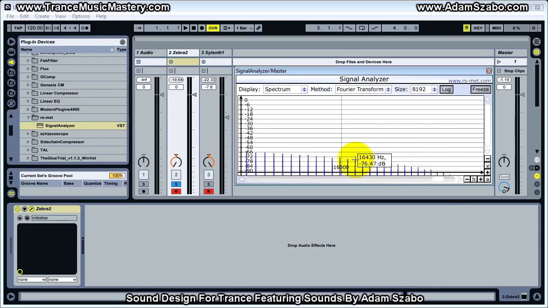They roll off. So Zebra2's saw may sound slightly brighter, although it's really going to depend on the person hearing it, because those are such high frequencies that, even though we say that humans can hear from 20 hertz to 20 kilohertz, that varies from one individual to the next. So for all intents and purposes, they do seem to be very, very close to one another. That's a comparison of the Sylenth1 init preset to the Zebra2 Initialize patch. I'll see you in the next video.